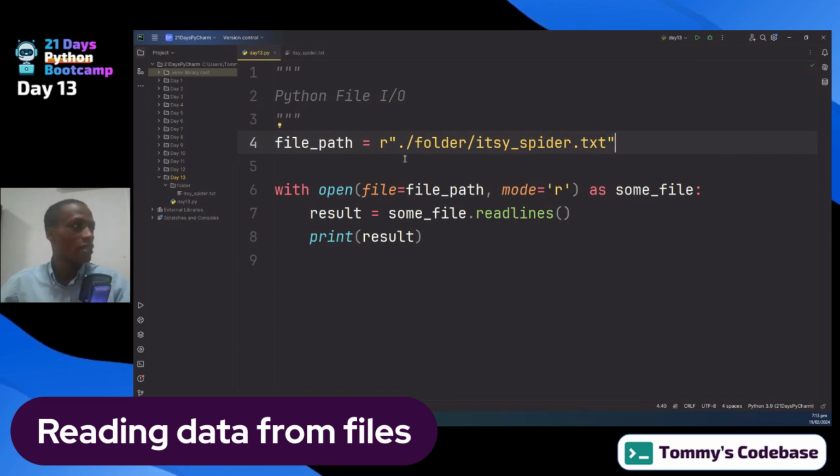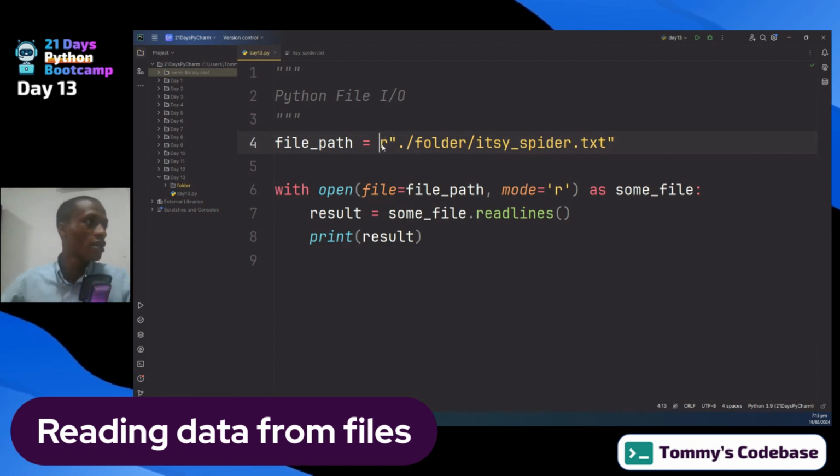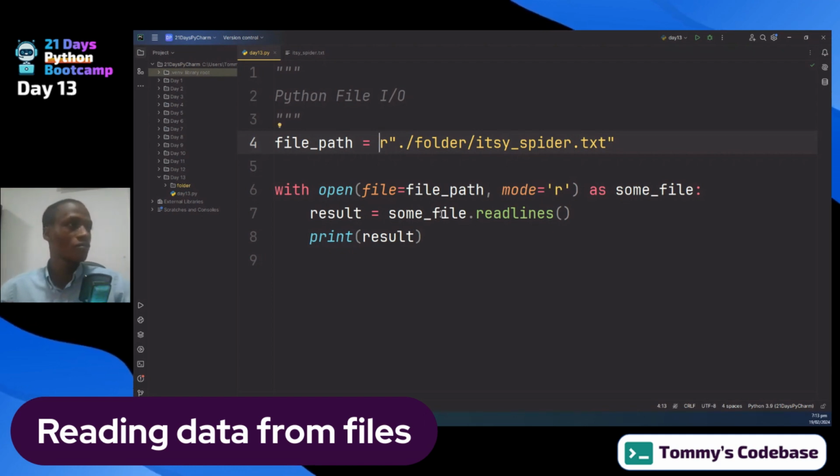Or in this case, there's a folder containing the file of interest, so our file can just say dot folder dot the file name. Other than that, if it's on a completely different path, use the absolute path. Again, prepending it with R is necessary to prevent any Unicode errors.